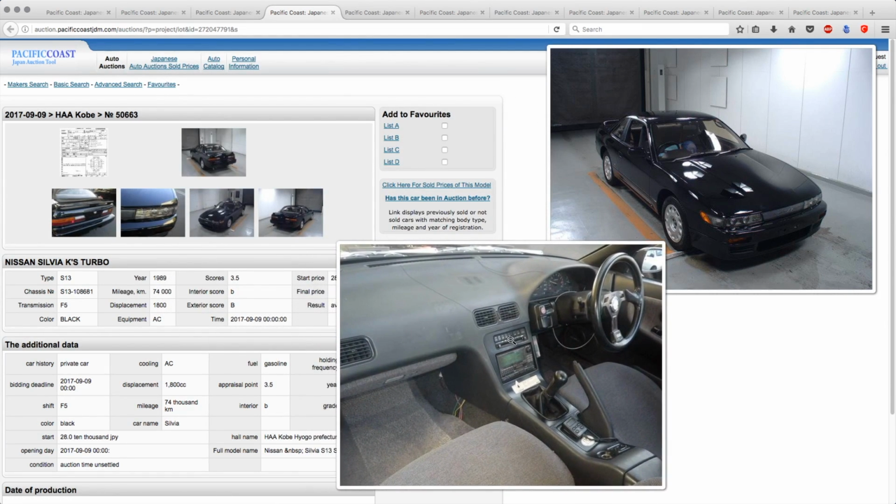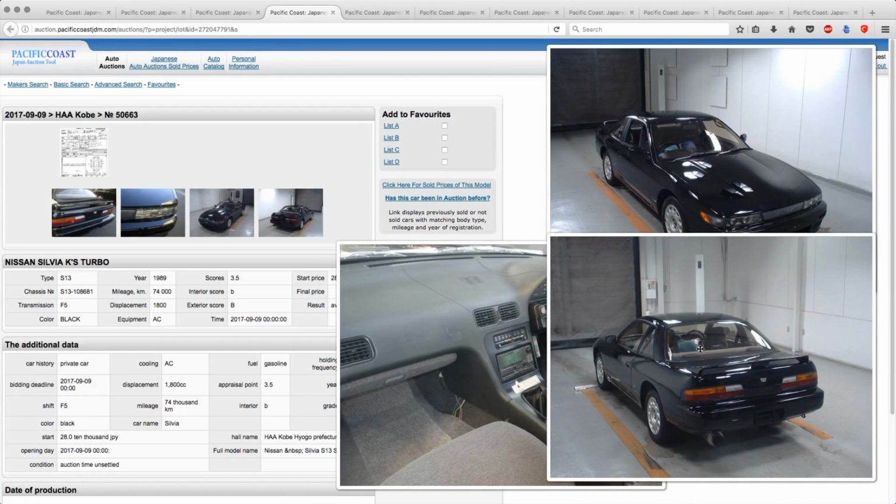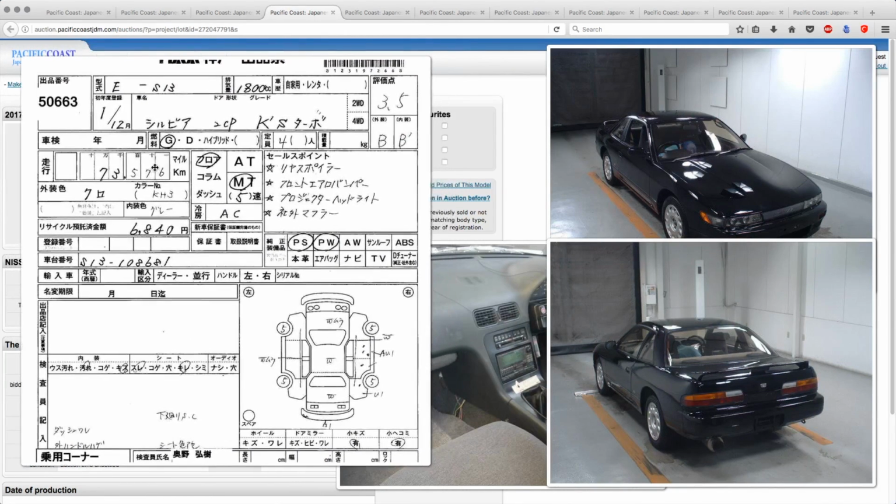Okay, so this is a S13 Silvia. Pretty rare that it's on the original wheels and suspension and completely original body. These are the original headlights on it. Obviously, the Silvia is the S13, or in the US, kind of similar to the 240 SX Coupe version. The back is the same. The front on that has the pop-up headlights, same as the 240, calling it by its Japanese name. Here in Japan, they get turbocharged engines, which is much better.